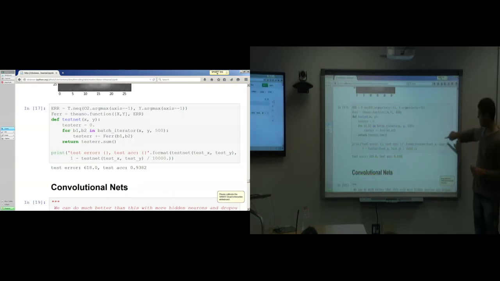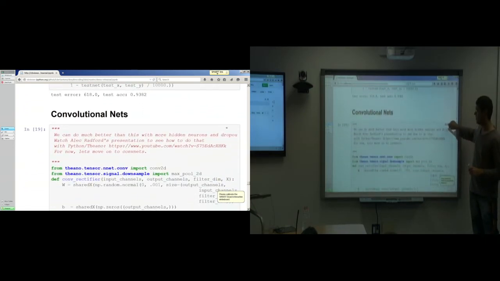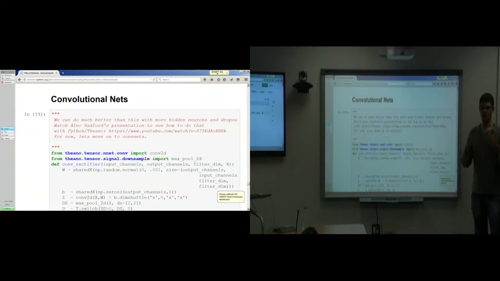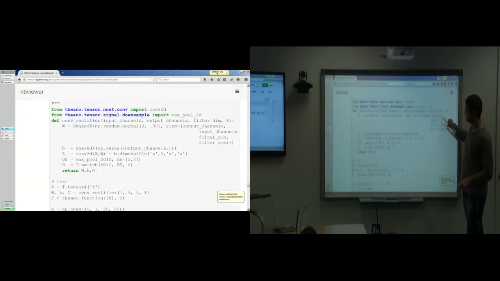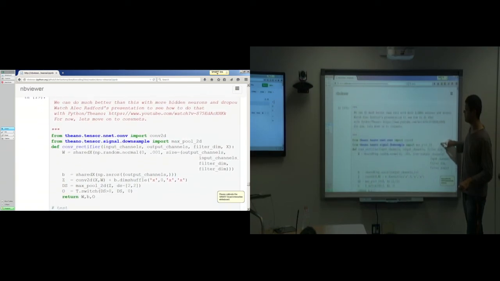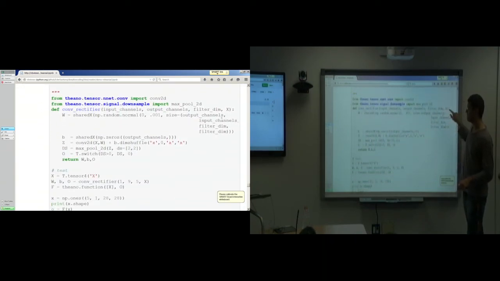This is just a test, but to finish, I'll show you that if you understand the idea of defining your graph, compiling it, getting your gradients for free, and then doing the optimization, you can also do more complex neural networks. What will change here is, instead of the rectifier, Theano also gives you a way to calculate convolutional neural networks. Instead of using the dot product, you can use a convolution operation.